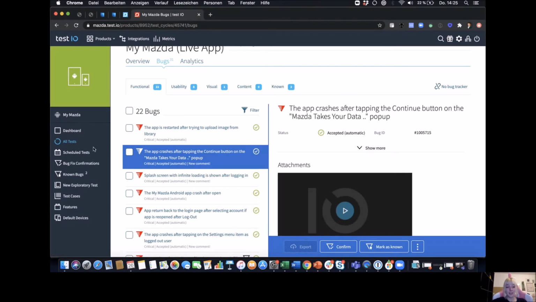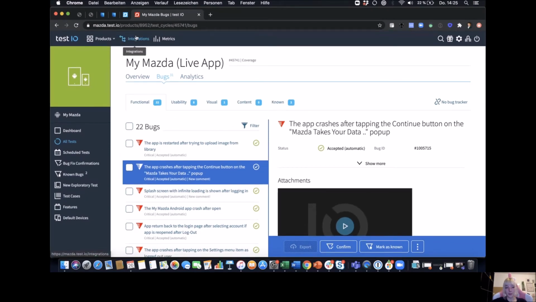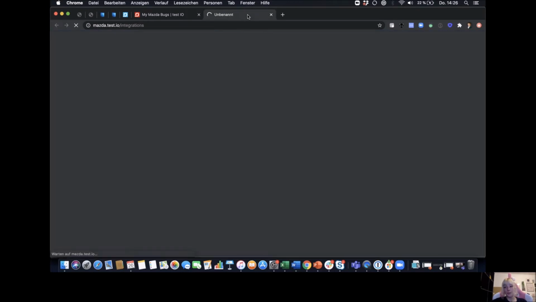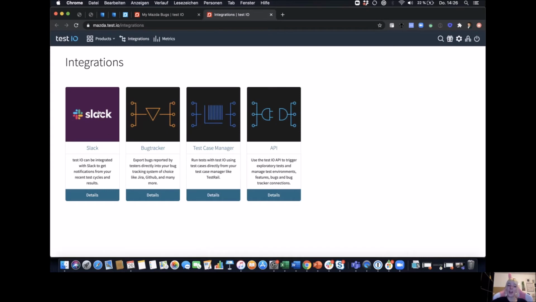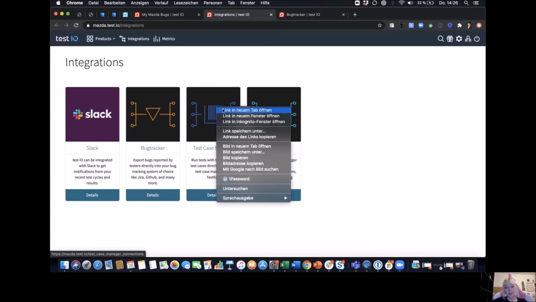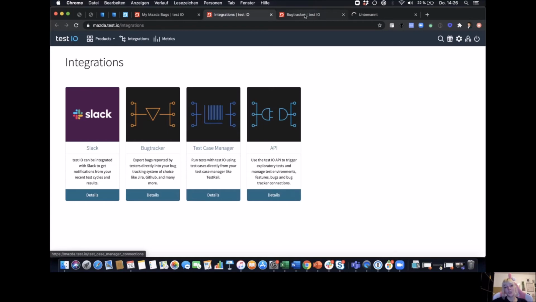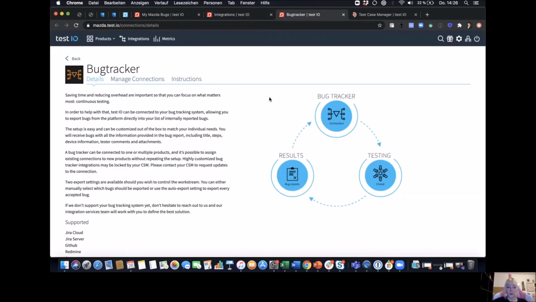For the integration part, I think I already talked a lot about it, but I'm still going to quickly brush over it, especially if you're wondering whether we have an out-of-the-box solution for a certain bug tracker, or what this looks like. We have an integration to Slack, for example, as well as bug tracker and test case manager integrations, and an API that you can technically use to do a lot of integration work yourself.